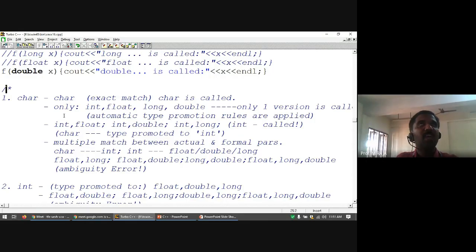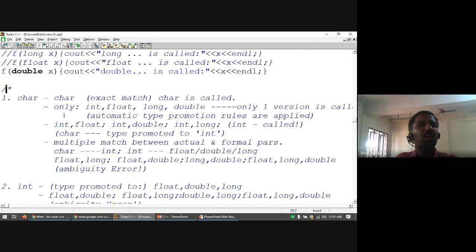When the functions have the same number of parameters, they should differ in their data types, that means the type of parameters. Or the overloaded functions can differ both in number and type of parameters. These are the necessary and sufficient conditions for making several functions overloaded ones.